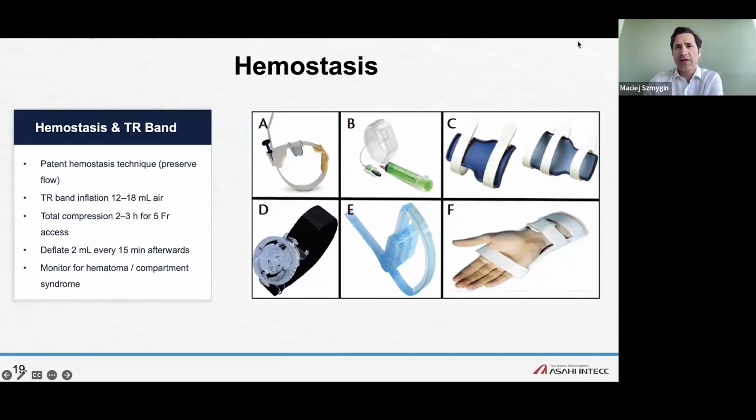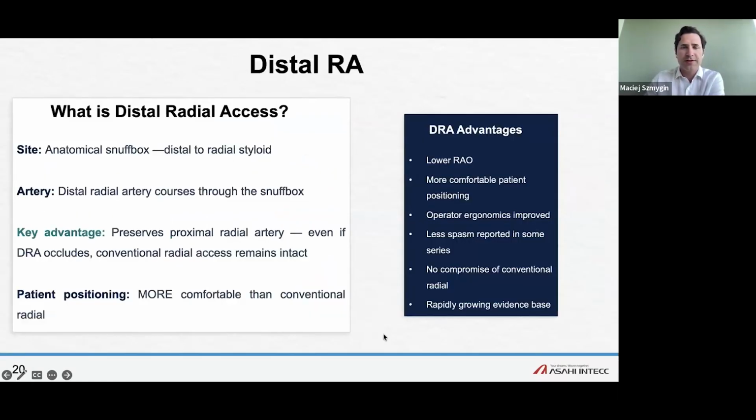What we also did in our department, for the first few cases, we showed all the nurses how to do it, because the patient who normally was punctured at the femoral area now comes with the funny band, and they don't know what to do. So it's always important to take care after the procedure, so everyone is familiar with the function.